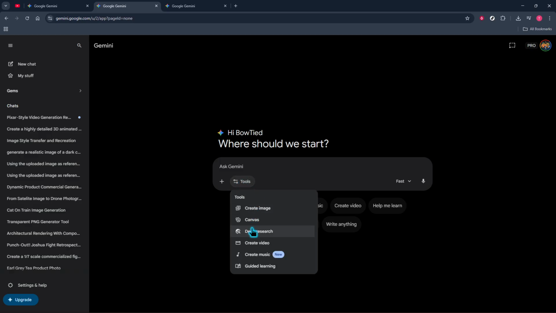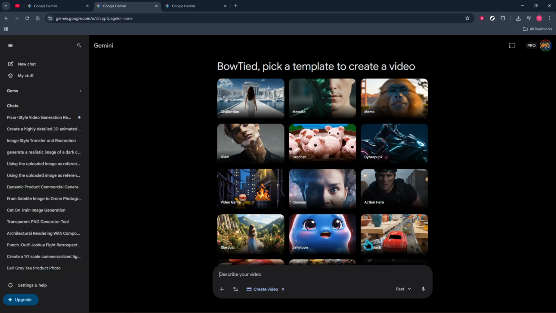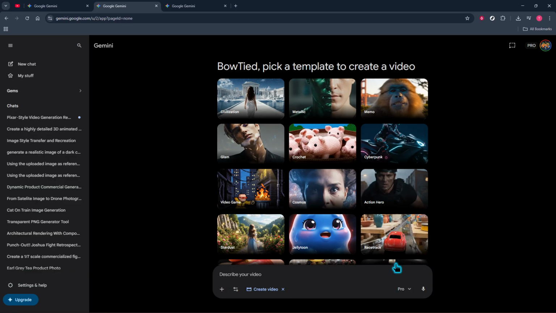This is the Nano Banana video feature. If you don't see it, you may need to upgrade your plan to access it. Inside the video tool, change the mode from Fast to Pro. Pro is geared toward higher fidelity motion and smoother frames, which helps preserve the fine details from your 3D image. Click the plus icon to add media, then choose Upload Files and select the image you just downloaded.